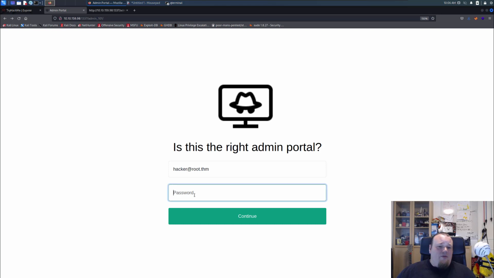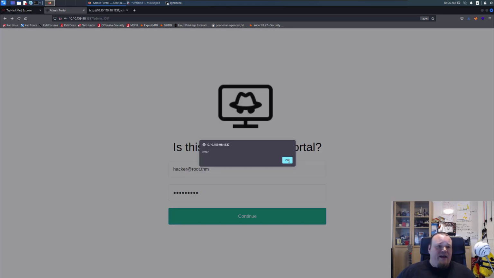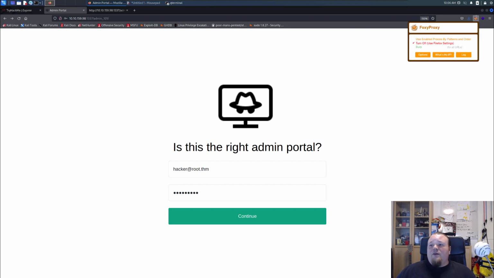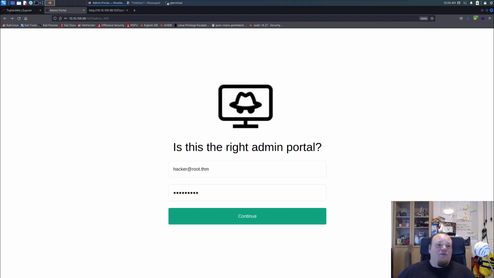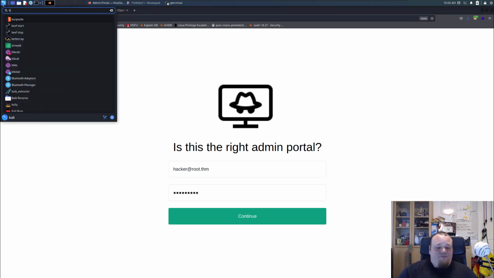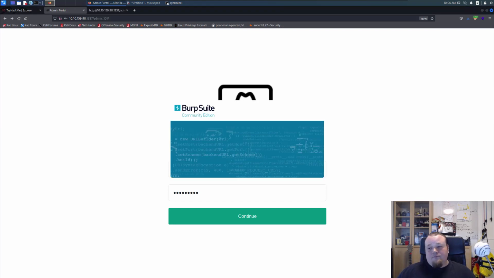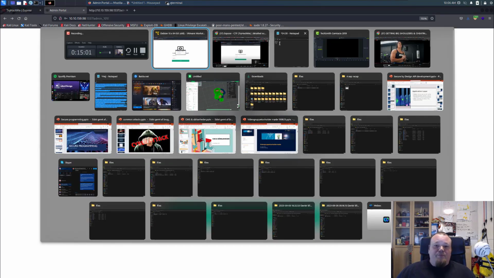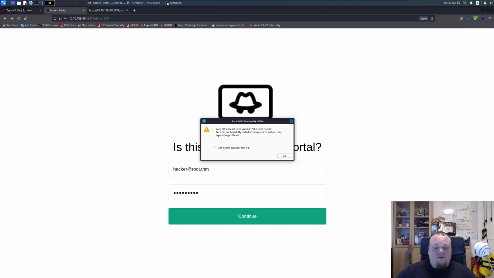But I think if I do that and press enter, it does say error. So if I go ahead and open up Burp, proxy it through Burp, let me see if we can get that. It's booting up, taking its time.